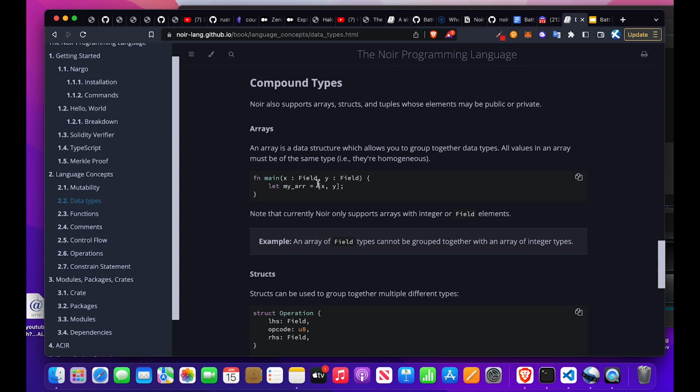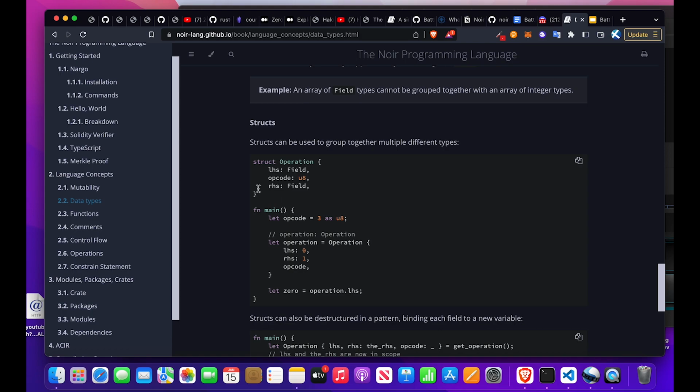An array, I'm sure most of us have seen before, but what's worth noting is as of right now, you cannot have multi-dimensional arrays. You can only have single-dimensional arrays consisting of primitive data types such as integers or fields. Structs I think most of us would be familiar with, call them objects in JavaScript, but structs are also native to Solidity and Rust. And these are constructs containing key value pairs, where the key is an arbitrary string named to your choice. And then the value is going to be some specified type, as we can see in the definition of the struct here, and then the assignment of a struct to a variable. Key values, assignments on the right-hand side.